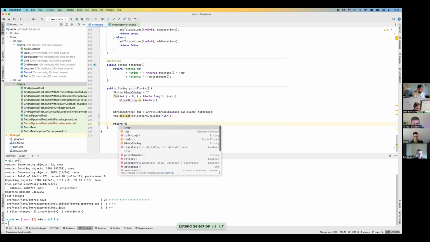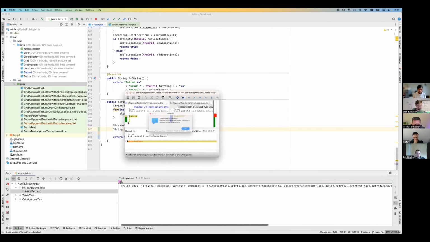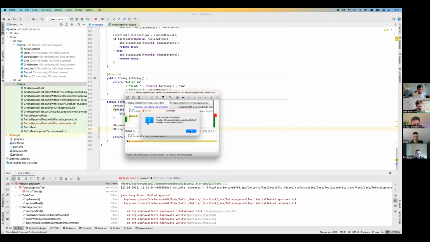Now we can return temp. So that should go green, and then we can see if we refactor stuff. Yeah, I think we have to comment out the for loop in line 200, right?